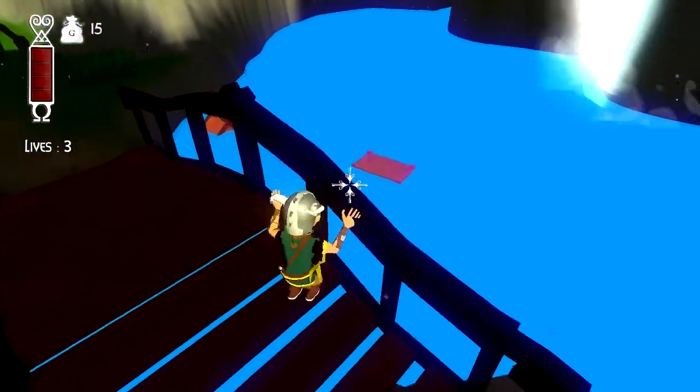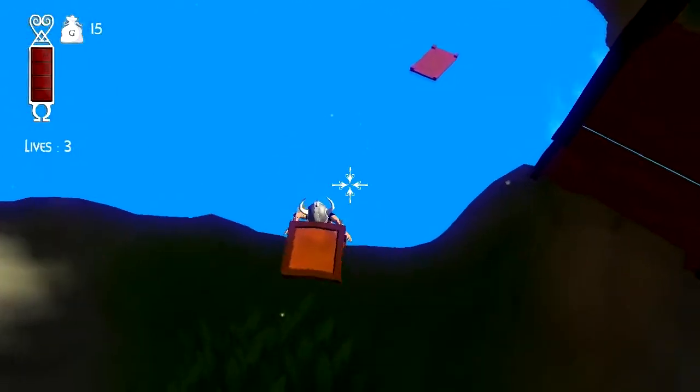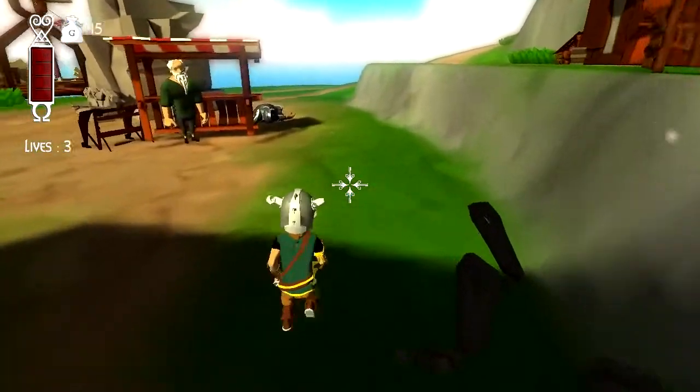Wait, what is this? Oh, this is the table. Okay, so in the last version of the demo, the table just sunk. Everything would just sink. There was nothing below this. It would just all go. But apparently now it just sits there, so that's pretty interesting.